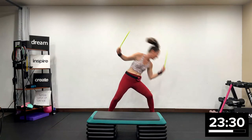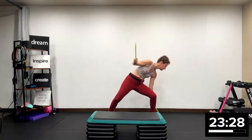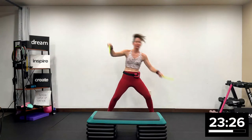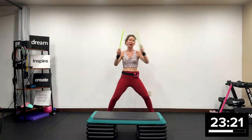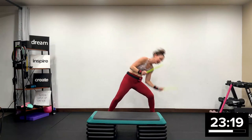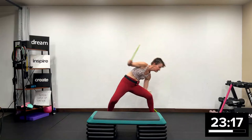Behind, up, behind. So you're going on the back heel. Slower. Down, drum, down, drum. Let's see how quick we get to tempo. Down, up.